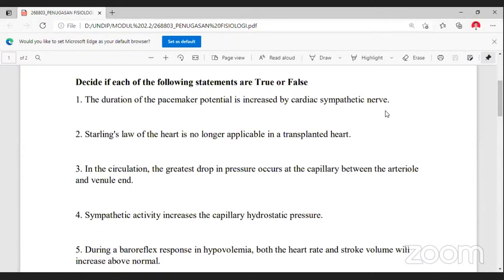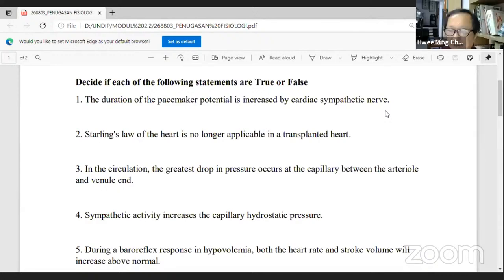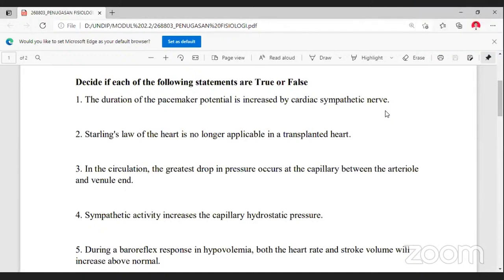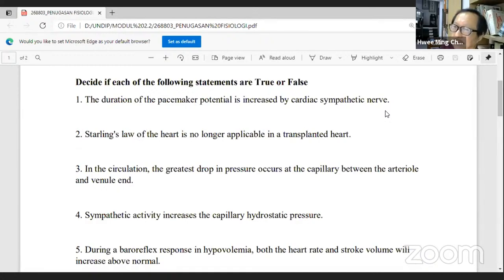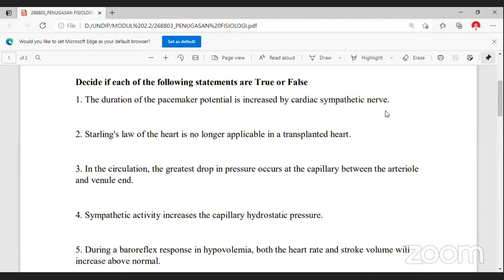I think the answer is false. Because of Starling's law of the heart: the more that the cardiac muscle is stressed, the stronger the contraction. From the law, we can conclude that this law is only applicable to anatomically real hearts, whether transplanted or not. An artificial heart cannot do the same thing because it is made of iron and doesn't have any stretchy muscles. However, a transplanted heart is able to do Starling's law because when the operation happens, the doctors already connect the blood vessels so that the heart will act as usual and blood will be circulated.